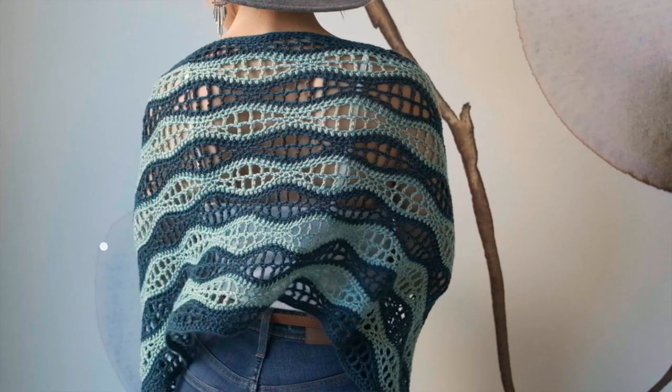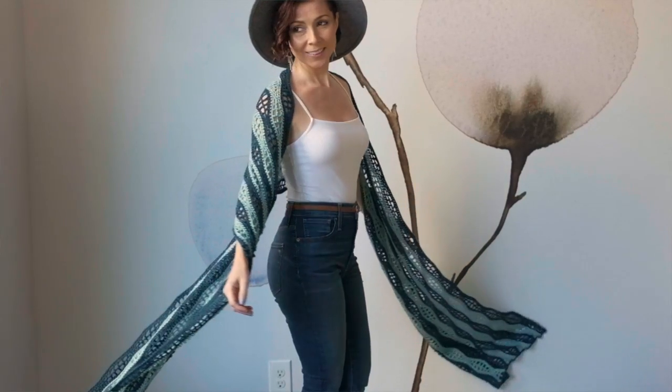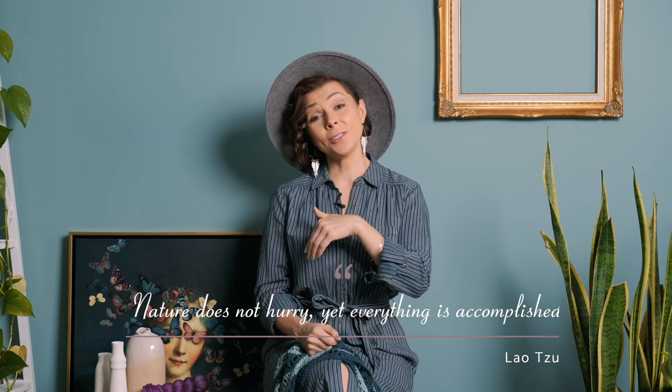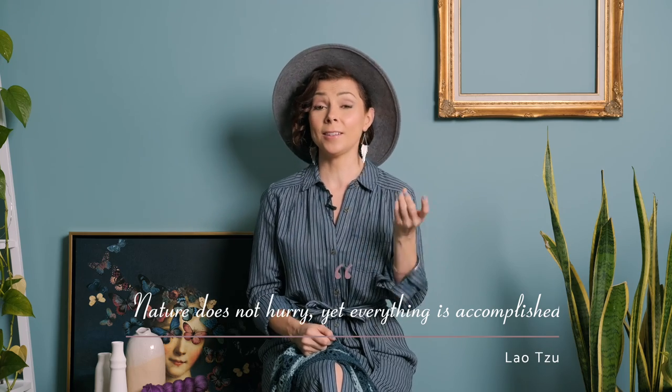This shawl pattern is called Nuvarandi by Tatha Lorenzen, and it's an Icelandic word that means current or present. Since this stitch pattern has rippling icy waves, it makes me think of a current like in a raging river or a churning ocean. The soothing rhythmic stitch pattern is a beautiful reminder to live in the present moment and not worry so much about the past or the future. I love the quote by Lao Tzu: nature does not hurry yet everything is accomplished. As you stitch this, let it be a reminder that things are as they're meant to be in this moment, and you can rest in that.